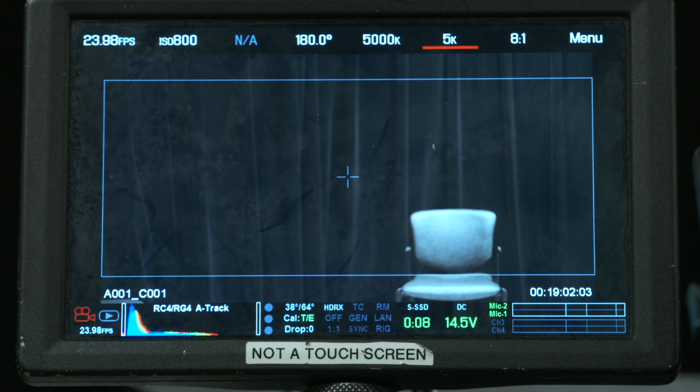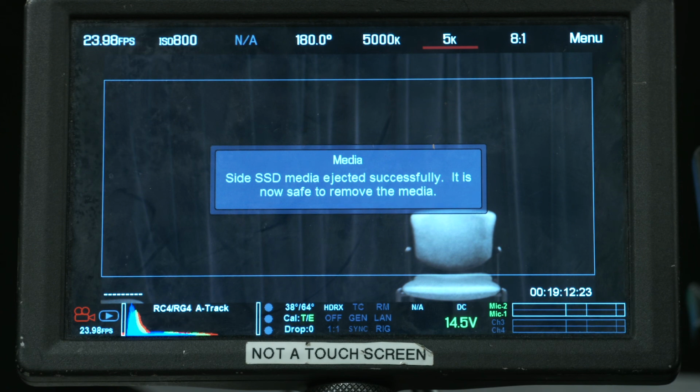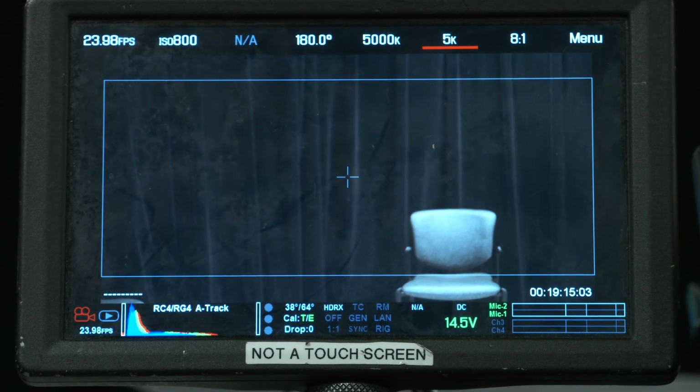All right, remember to eject your media. So if I press the two buttons simultaneously, there we go, it's ejecting the media, and it's safe to now remove this media from the camera.